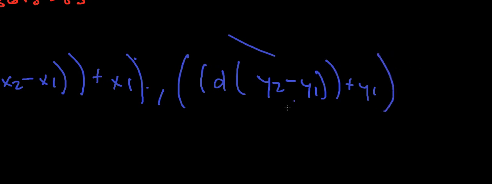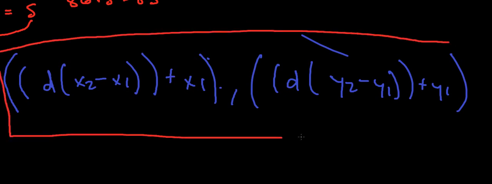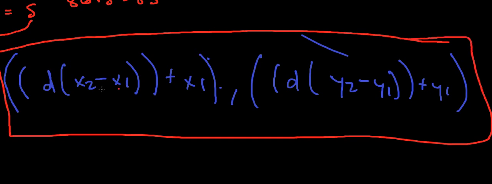Well, there you go. This is just an alternative formula that will give you different things. It can give you the midpoint if you want. If you want the midpoint, you just put d in as 1/2. If you want 1/8 of the way, you put in 1/8. And so on and so on.